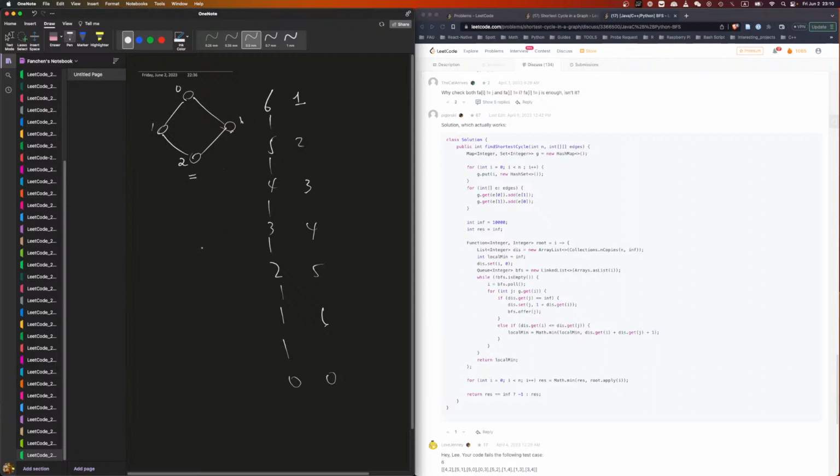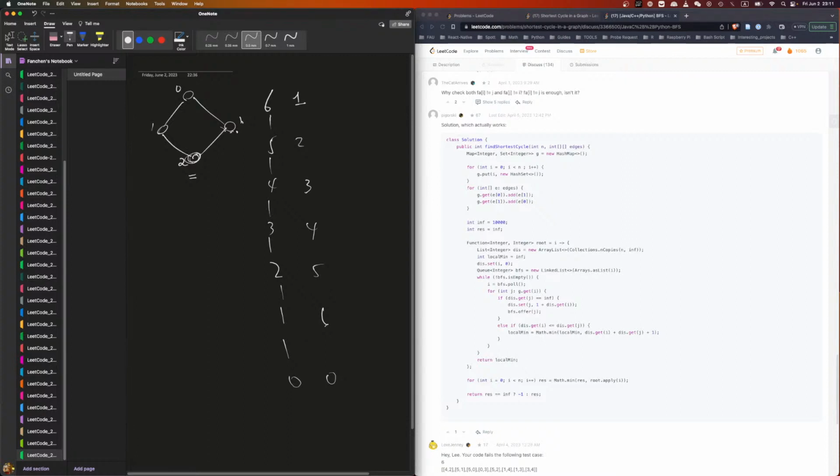Wait, what does that mean? That means somebody reaches a point and then you reach this point again. But what will be the situation where this is larger? It will be this distance plus this distance.